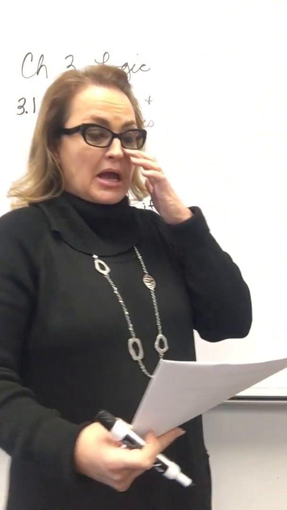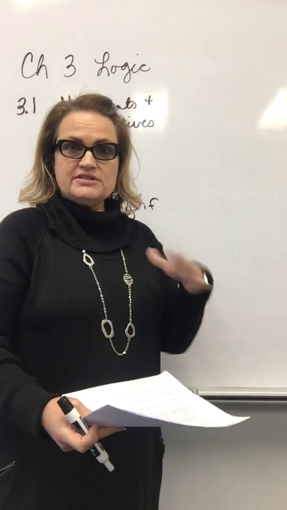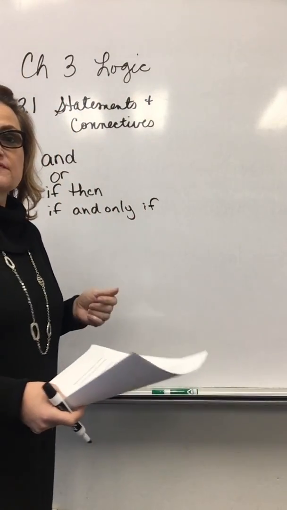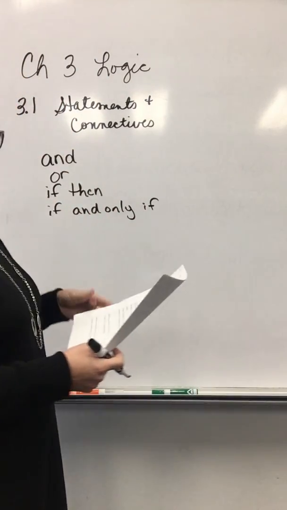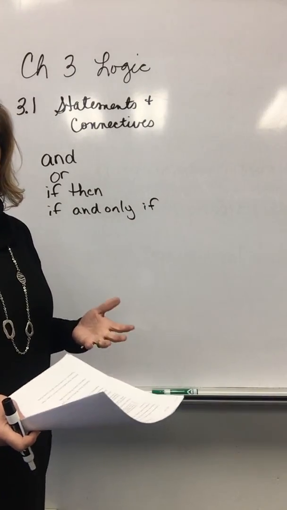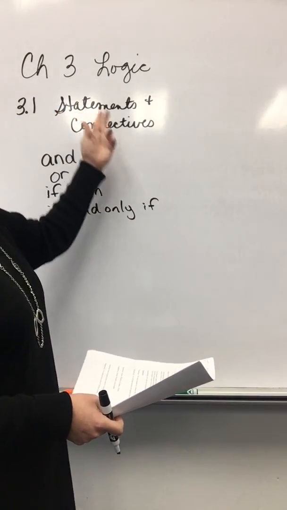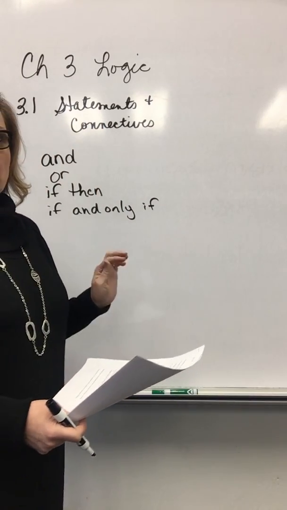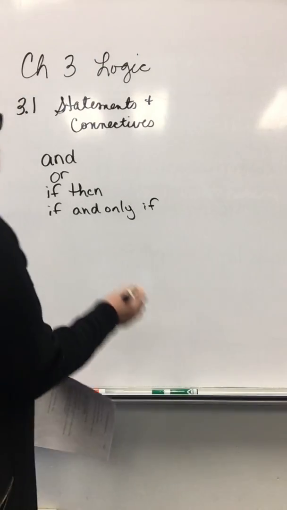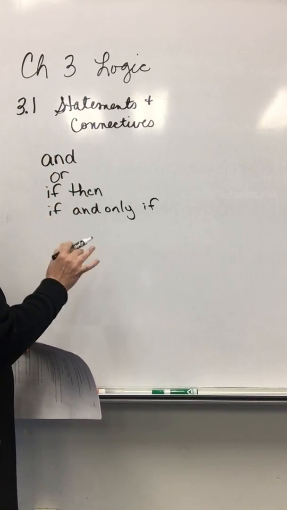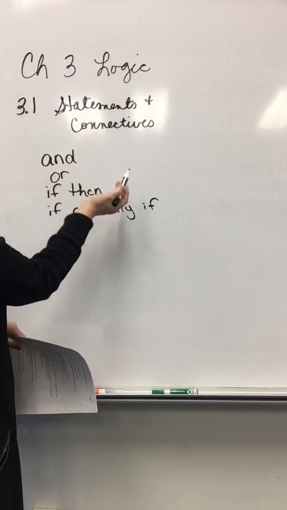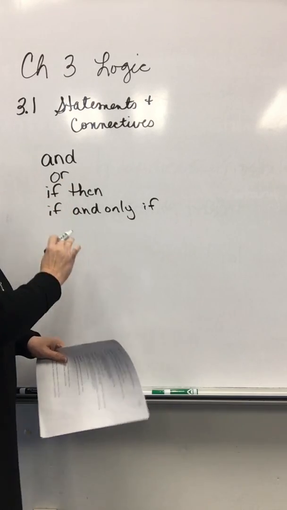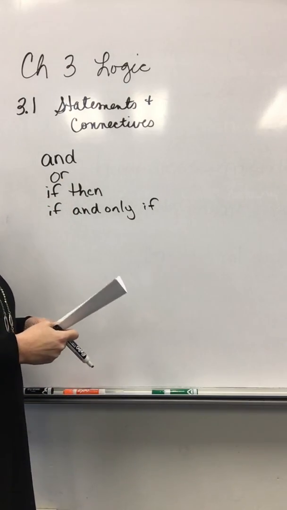It's the logic section, and it's a little bit like a language of its own. It's a symbolic language for math. So in section 3.1, which this video will address, we talk about the basics of the language we use in logic. We'll talk about statements and connectives. First of all, at the top of your note packet, if you're following along with the handout, you see we have four main connectives that we use. The word and connects two thoughts, or, if then, and if and only if. Those are four connectives that you'll see used in this section.